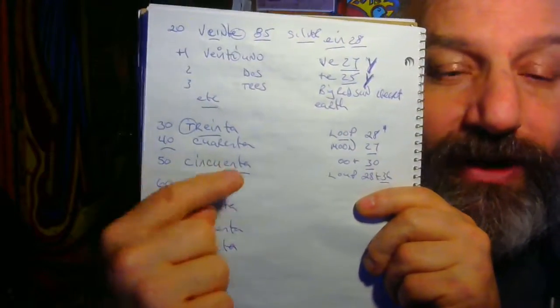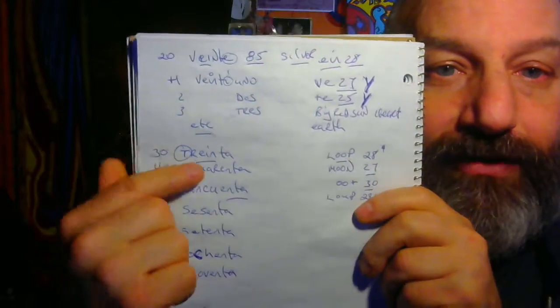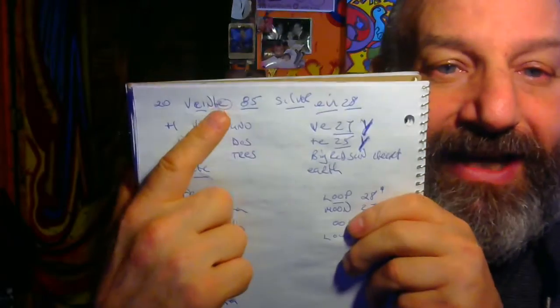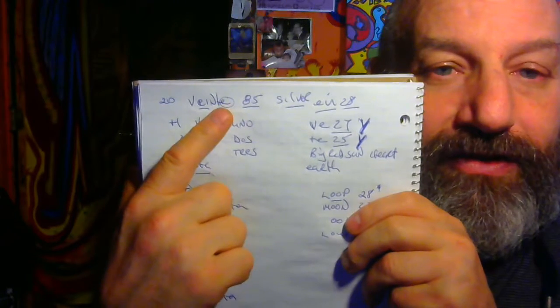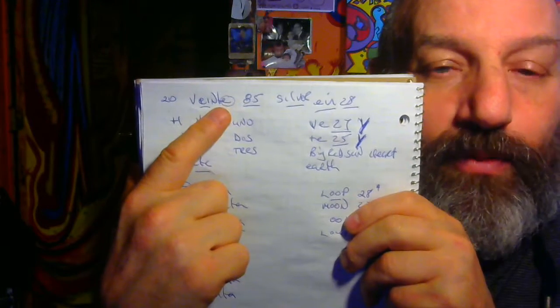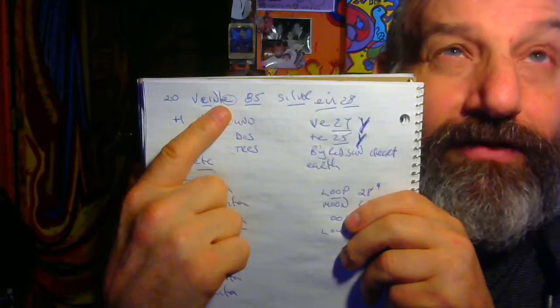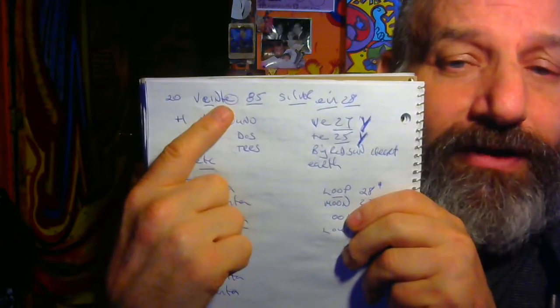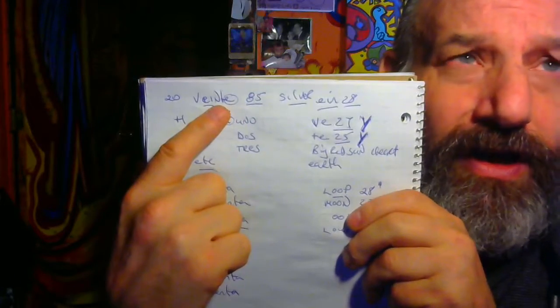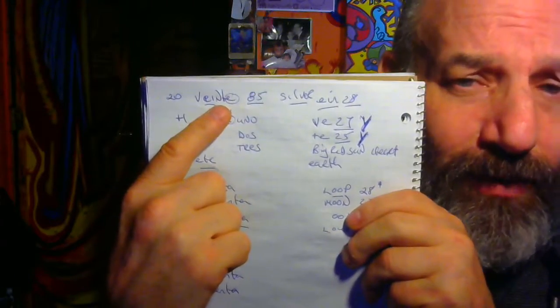21 represents 1, 2, 3, 4, 5, 6. 1, 2, 3, 4, 5, 6. Here it's te, 25, representing Earth, 25. What do we need to count to get to 25? A 15 and a 10. 2 times 5 and 3 times 5. The BC world. There's more to it than that. I don't remember what they are.